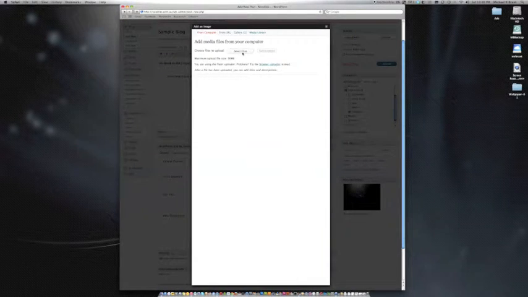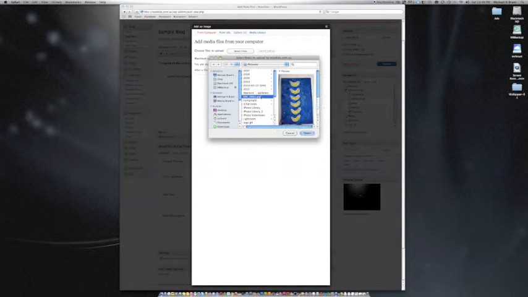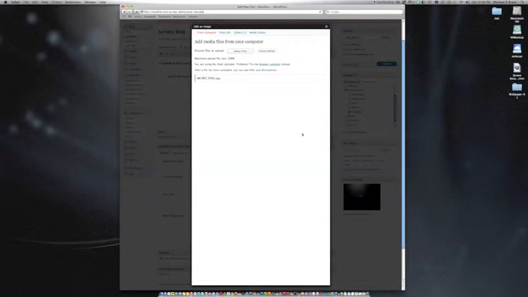And kind of like we did for the featured image, we're going to go to select files and choose a file to attach. So I'm going to go ahead and choose this one, which is a painting that my friend drew, and click open. And it's going to upload. And yours will probably be a little bit faster than this. And again, we're going to go to the title, description, etc. for this image. And then we can change some other settings. For instance, how big it is, how we want to crop it, if there's any keywords or a caption. And then we're going to do insert and post.